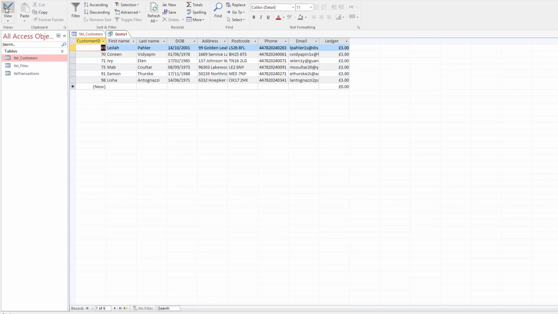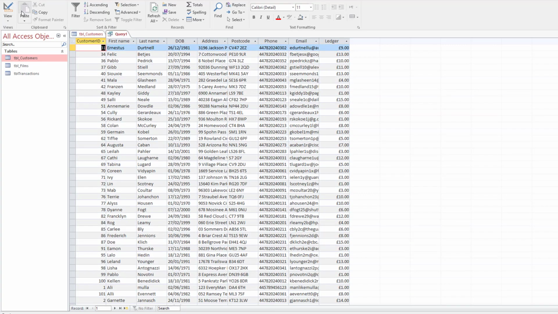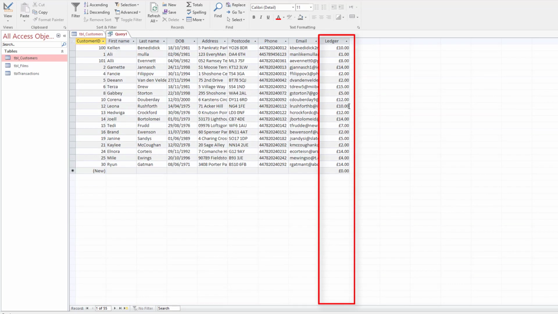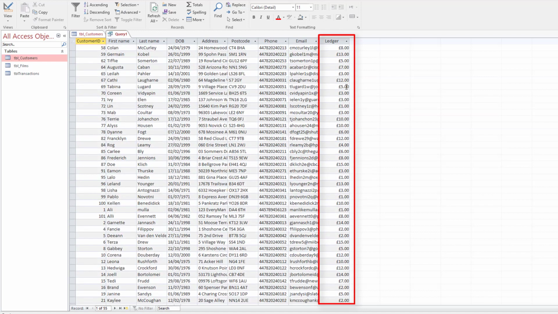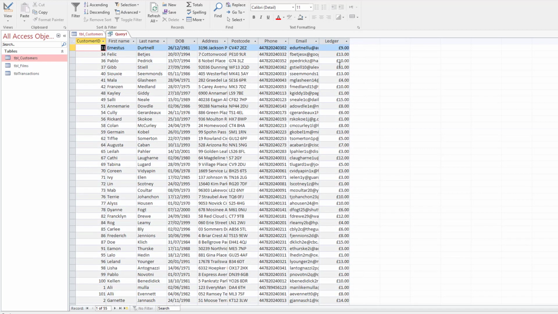Let's go back to view, and now let's start using those comparative operators. If you remember, the first one was more than. Let's try looking for all customers with a ledger of more than 0. So all customers that aren't 0, let's have a look, and we have quite a lot more. We have 55. As we look up and down this list, every single customer here has a ledger in credit, so they're not in debt to our video company.